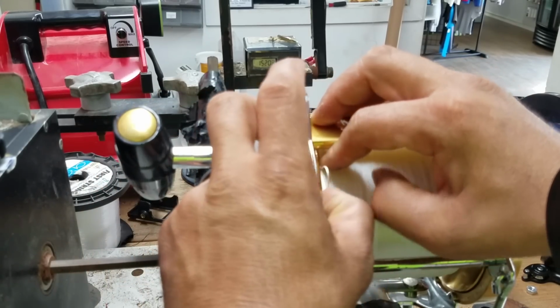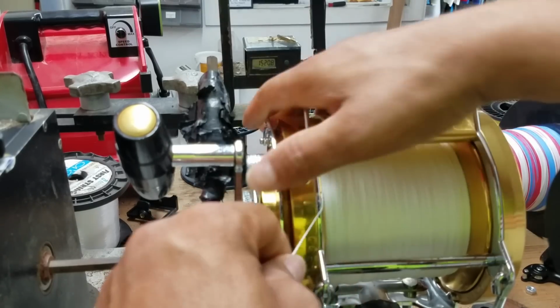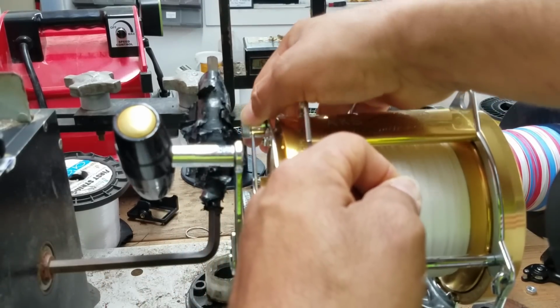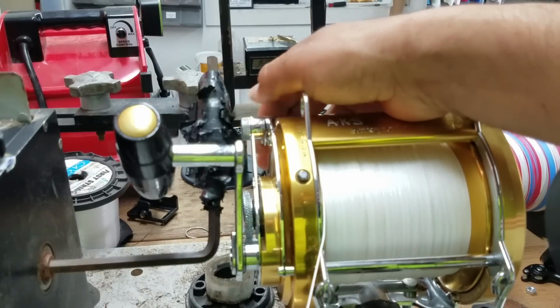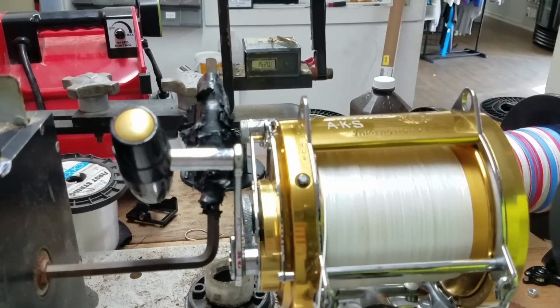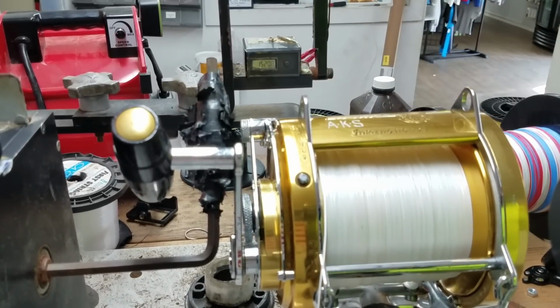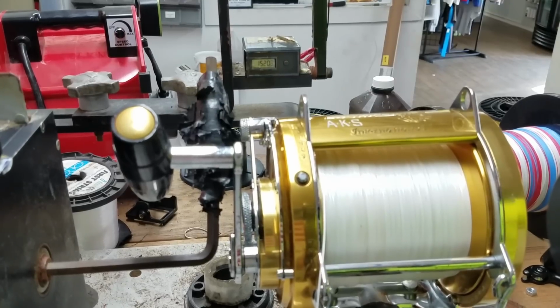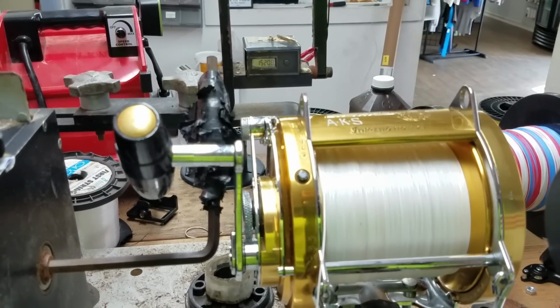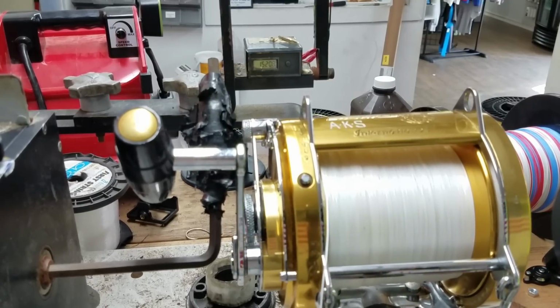What a lot of these other companies that do their line counts on their reels do is go off of weight. They don't actually put it on the line counter itself. I actually talked to Jerry Brown, and he was saying that that's the way they send him his spools, and what he does to verify is he puts it on his actual line counter and does the same exact thing that I do. I was like, cool, so I'm not the only one. That's the only way to do it.